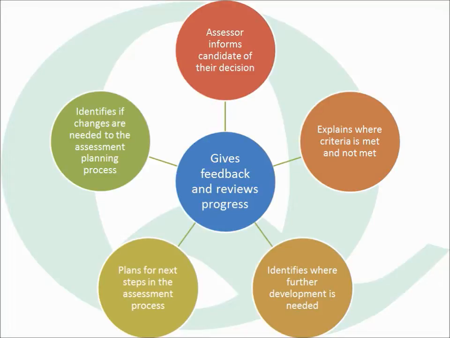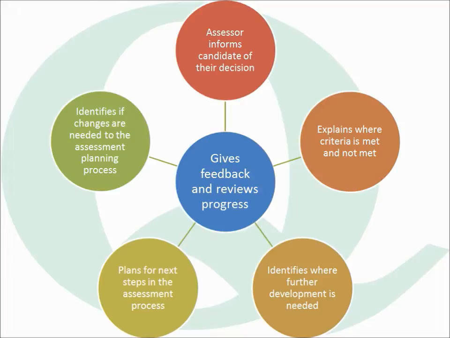Identifies where further development was needed. It may be that the candidate did not achieve the required criteria because they did not have the required skills level or knowledge to complete the assessment correctly. The assessor then needs to speak with the candidate to give them some ideas on what they can do to develop these areas, so they can achieve the required standard next time they are assessed.